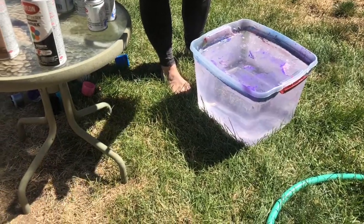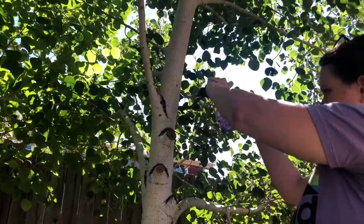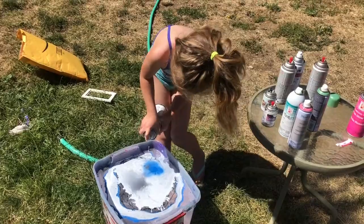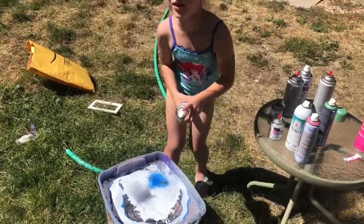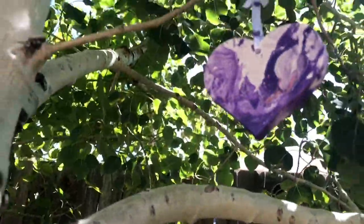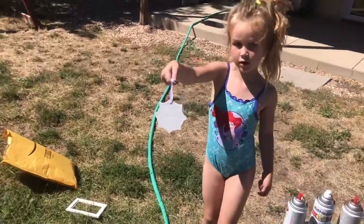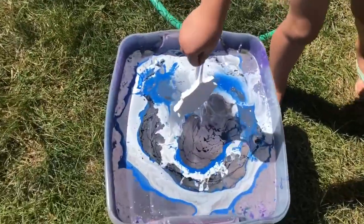It looks cool though. Come here. It was mostly purple. Mommy's eventually tying it to a tree, or just putting it on. Deal. Okay. My turn. Good job. Guys, we are checking on the next. Beautiful, huh, guys? The pink. Okay. Can I do this to dip it? Yeah. Good idea.